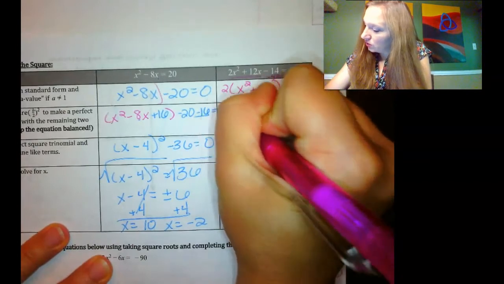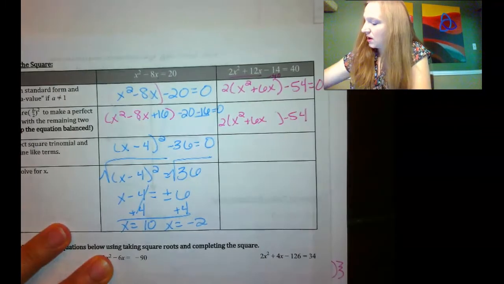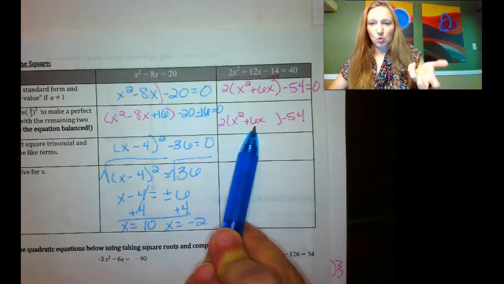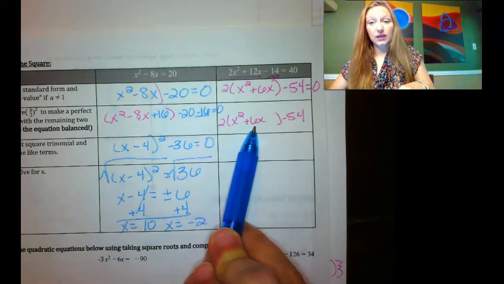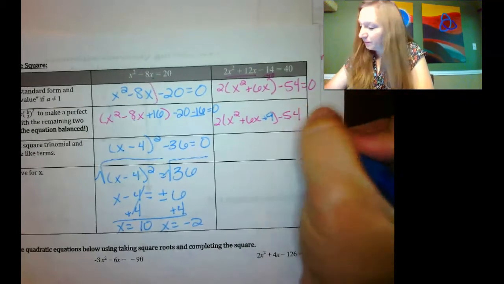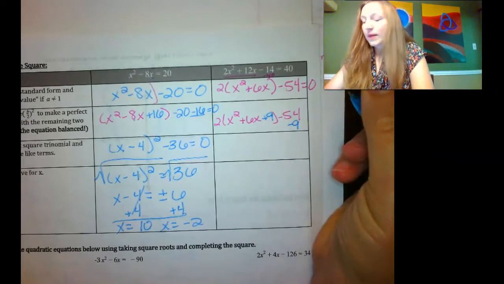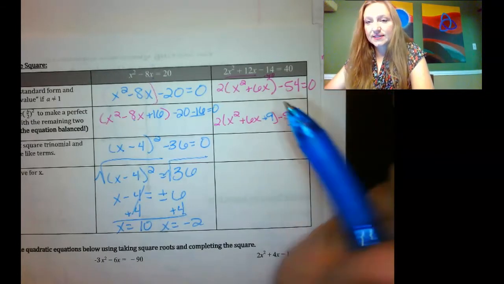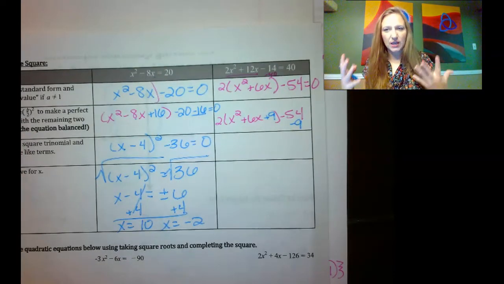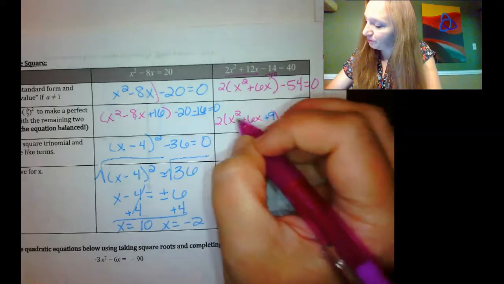So in order to do that, I need to take the 6, this is the b value, and I'm going to half it and square it. So half of 6 is 3, squared is 9. So in order to make this a perfect square, I need to add 9. And over here, if I add 9, I need to subtract 9. That way I'm keeping my equation balanced. On this side of the equal sign, I added 9 and subtract 9, so that really zeroes out to be nothing. I'm not really changing my equation. I'm just manipulating it to make it do what I want it to do.